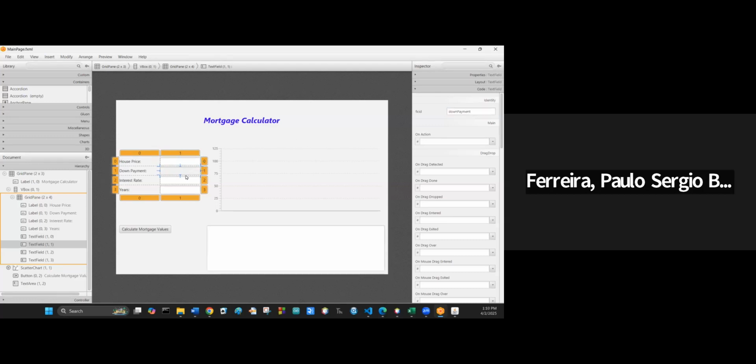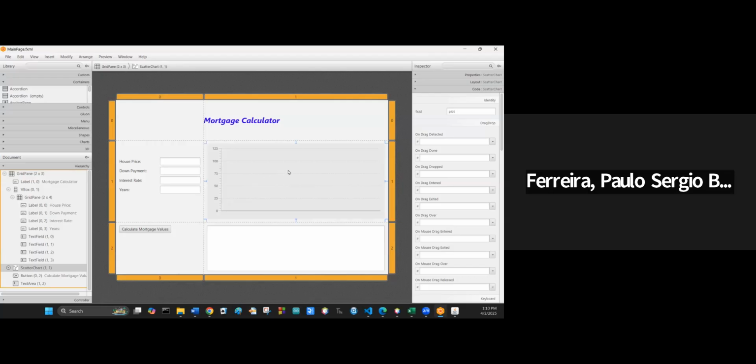You see that it's changing here, changing there. We are going to eventually put some data in this plot, so I need to know an ID for that plot so I can send the data. So here is the ID for that plot. And the same thing here, if you remember, we need to put the summary of the mortgage. So again, this is a text area and you need an ID, and that's what you have right there. Very simple, there is nothing much here.